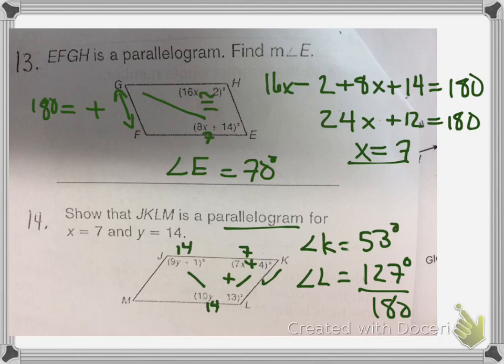Then if you put the 14 over here, you get 9 times 14, which is 126, plus 1 is 127. So angle J is 127, which means these two are congruent, which is what I want. So that checks off that. So this is a parallelogram because these two add up to 180, and these two are congruent. Okay, so that's something you might want to add, that knowing that opposite angles are congruent and consecutive angles next to each other add up to 180. Supplementary.